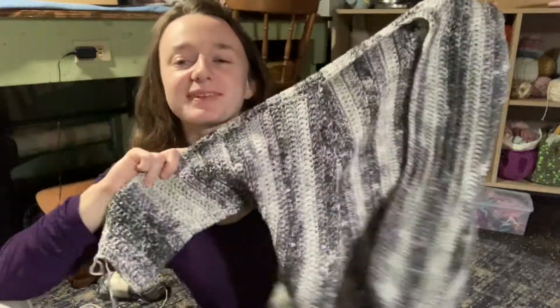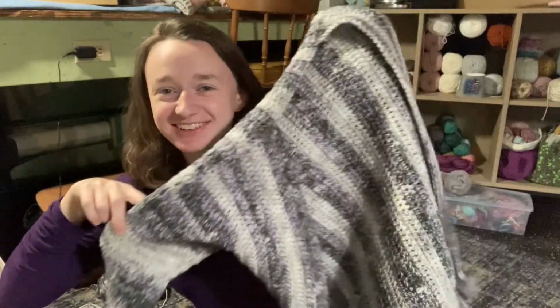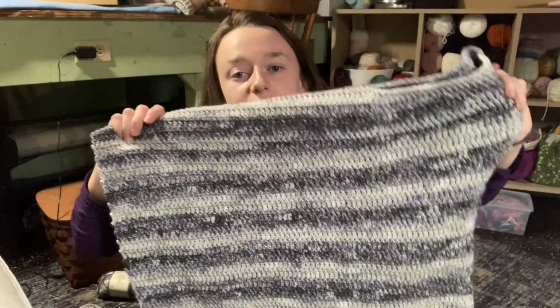I'm just gonna frog it. But I redid the whole cardigan. A lot of my crafting time went into this. It's a fun pattern. It would be really nice if I made it the right way. It is a very pretty pattern. It's a lot of fun to do. I really love going back and forth in these rows, and the yarn, just the way it stripes, and having it be these stripes. It's really nice. So nothing against the pattern. It's all me.